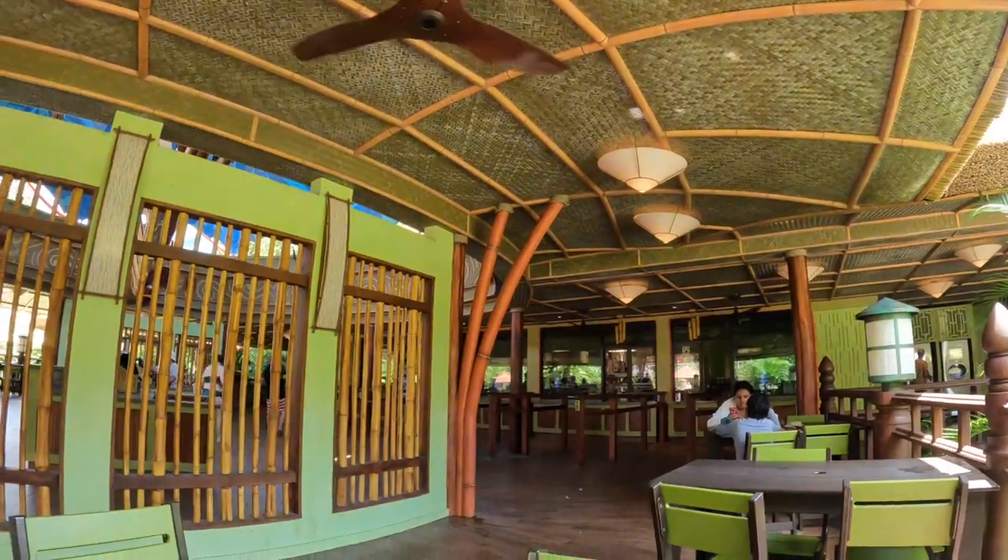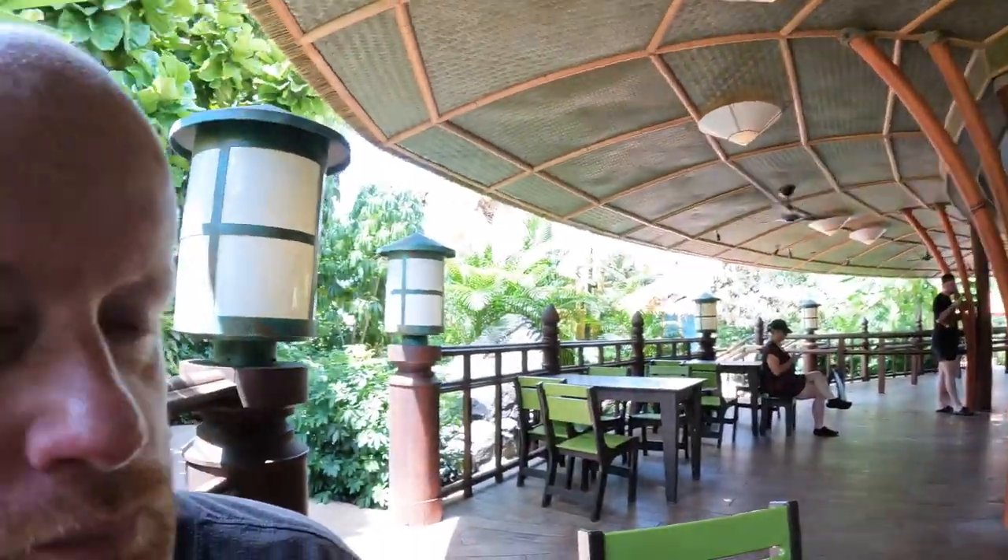We're just going to sit down and have something to eat — my nephew's paying for it, though I'm sure he'll want the money back off me. We've not been in very long. It's actually quite a nice park — lots of shade, very safe. I've never seen so many lifeguards around as there are here. I'll show you the food when it comes and let you know how much it is.